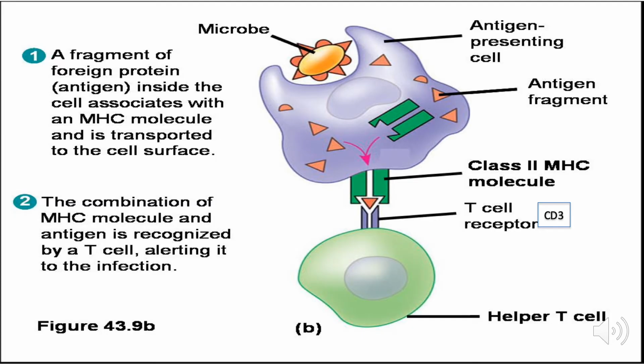And the antigen now will be recognized by a T cell. And, as you can see, the T cell in the picture is labeled T helper cell. It's because class 2 MHC will only be recognized by a T cell that has CD4, and that is the T helper cell. And what will happen now? T helper will activate B cell. B cell will become plasma cells. Plasma cells will produce antibodies, and the antibodies will attack the other microbes.